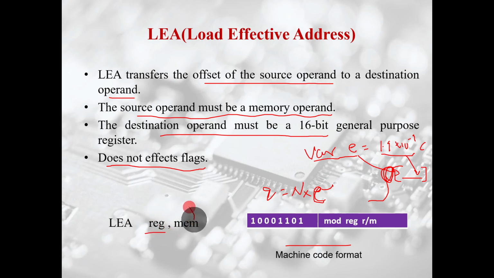Internally, when I use this variable, it will get this memory location into one of the registers. Because 8086 can handle complex instructions, it will break it down: first it will get the memory location where this variable data has been stored into one of the registers, and then in the next step the data will be fetched from that memory location. So these are some of the applications of these instructions.